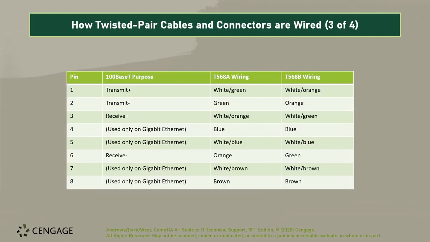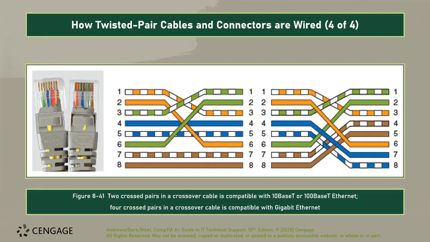So here we can see the pinout for each one. Transmit and receive, as I said, for standard Cat 5E and 6 is going to be on our green and orange lines, whereas blue and brown are going to be gigabit only. So here we can see the crossover, how they lay out, connecting from one to another.